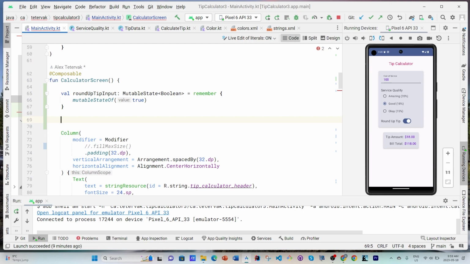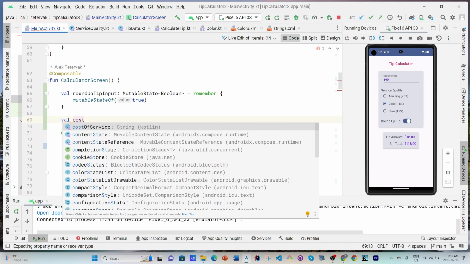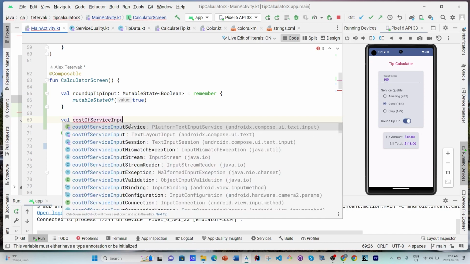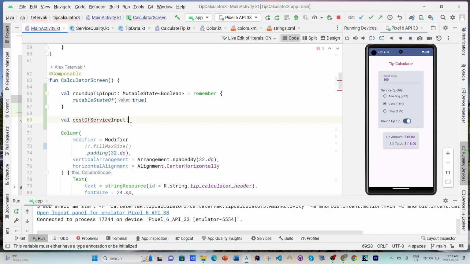Right? So I'm at the top of calculator screen right here, and I'm creating state variable for cost of service. So val cost of service input, and it is mutable state.